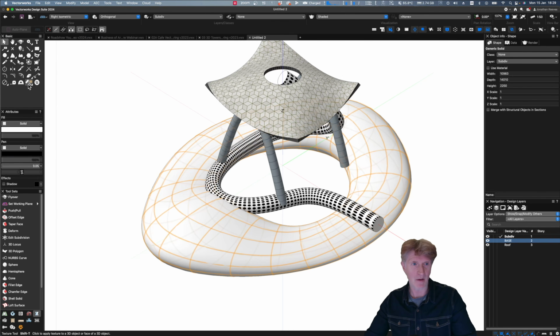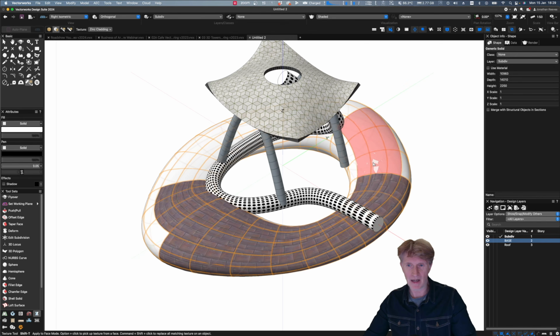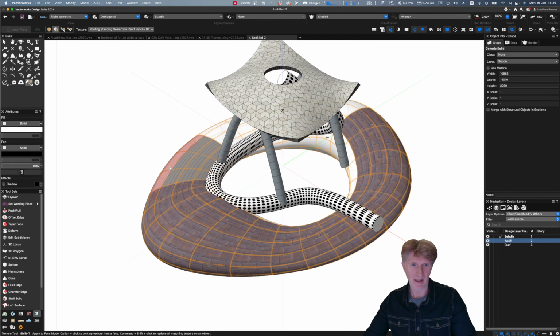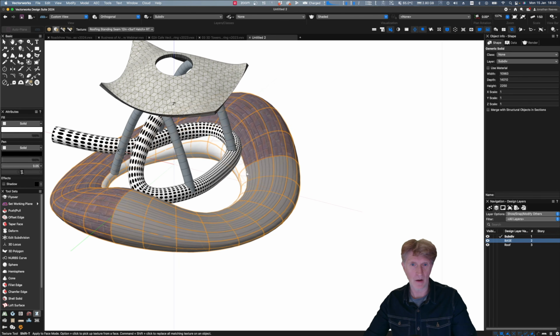But the good thing is now I can fully sort of texture up this model, and basically you'll notice that I can do it in sections, which is actually really, really cool. So I can do a few sections with one texture. And if I do want to, let's go in and find a different material. Let's do something else here, over here. And let's just spin the model around. There we go. A few different materials there on this rather interesting form that I've created.